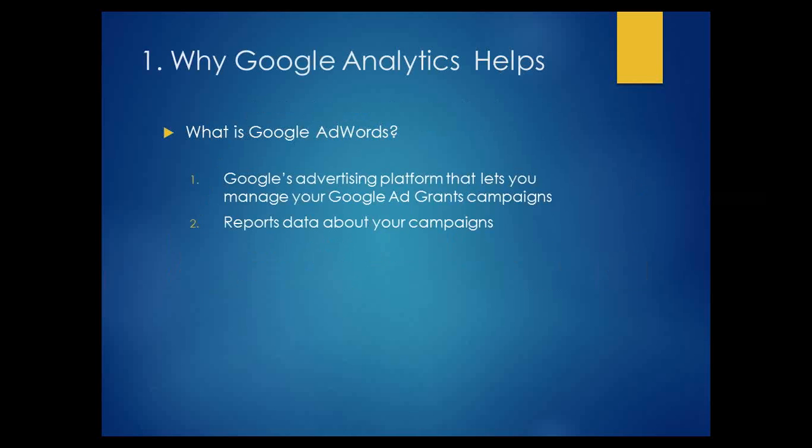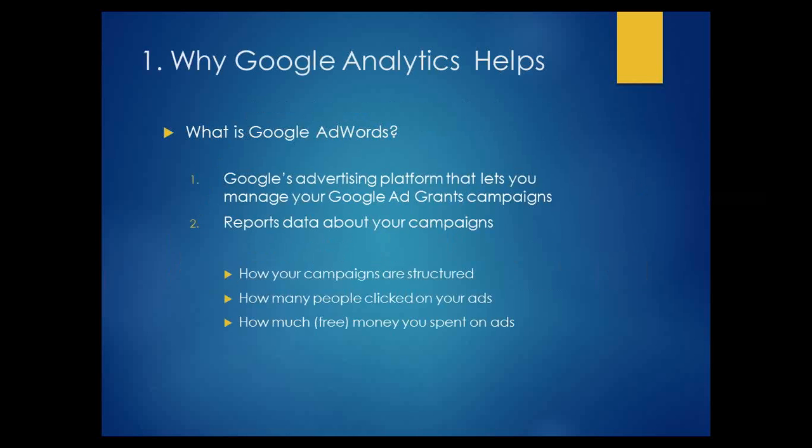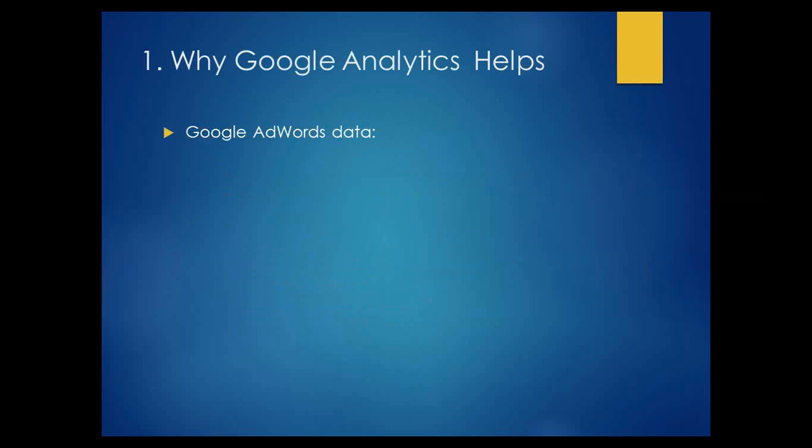So Google AdWords also reports data about your campaigns, as in how your campaigns are structured, as well as the performance inside your campaigns. How your campaigns are structured is defined inside your Google AdWords account. You also understand how many people will click on your ads, and how much money you spent on your ads. So these are just some things that you get inside your Google AdWords accounts.